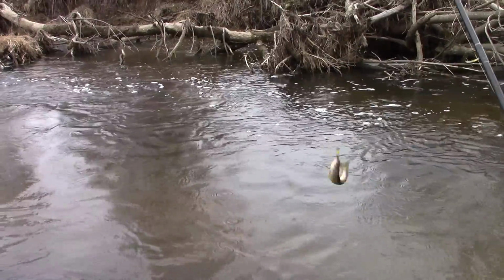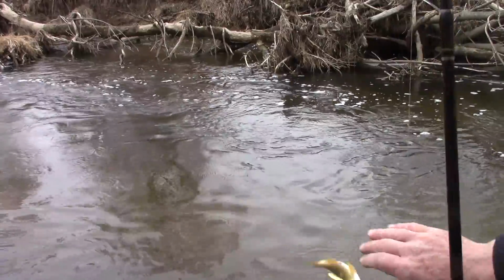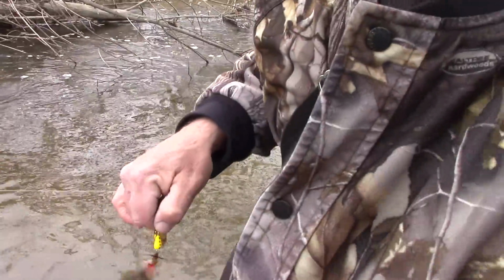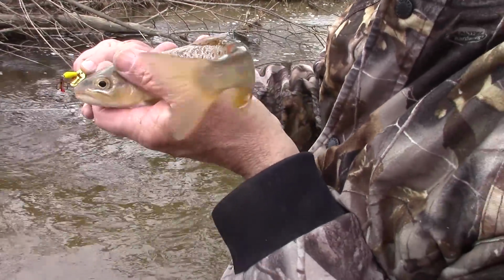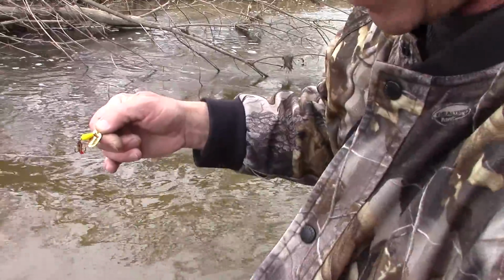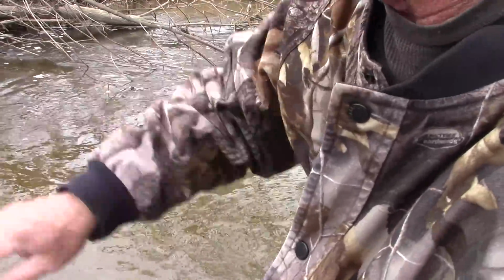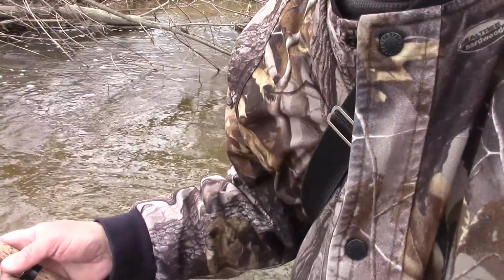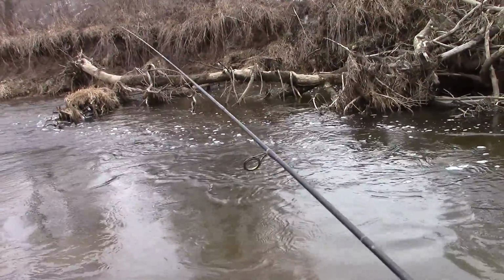Okay, I gotta let some more line out. I'm underneath some branches here, so I gotta swing them in. And here we go. Just a little guy. Oh, and he twisted his way off. Oh, number 17. He's a good-looking guy. I've had a couple other guys swing on in before being caught, and there's a drop-off. There's a few of them, and I haven't counted them. They're just little extra bouncing bonuses, you know.